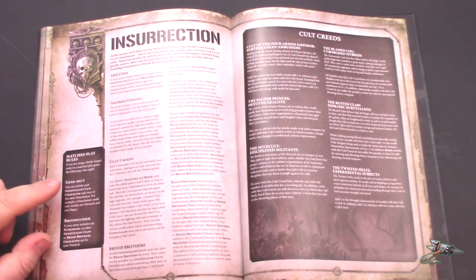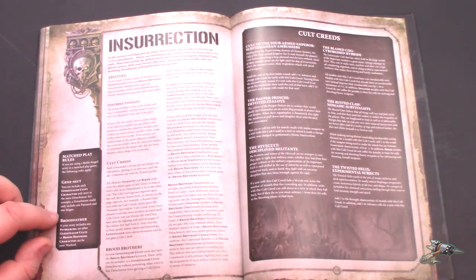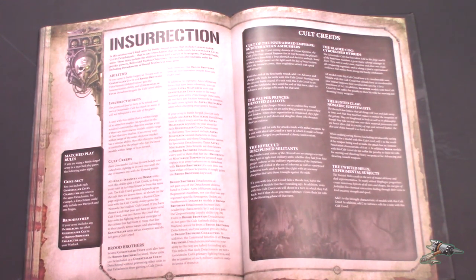So they have the Genesect rule, which means you can include each Genestealer Cult's character only once in the same detachment. So you can only take one Patriarch, one Magus, for example, in a detachment. But you can't double up two Icon Wards. Okay. Right. And then you have the Broodfather rule.